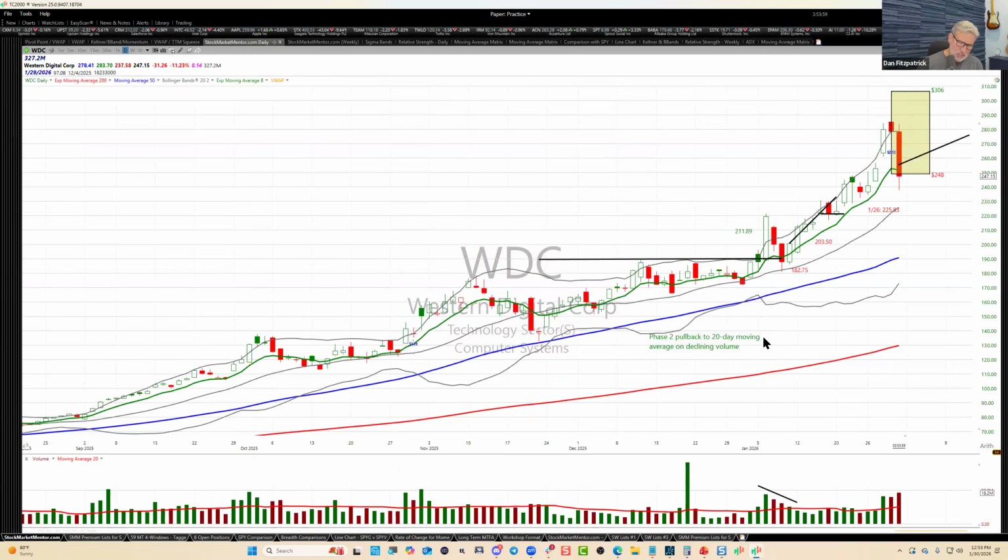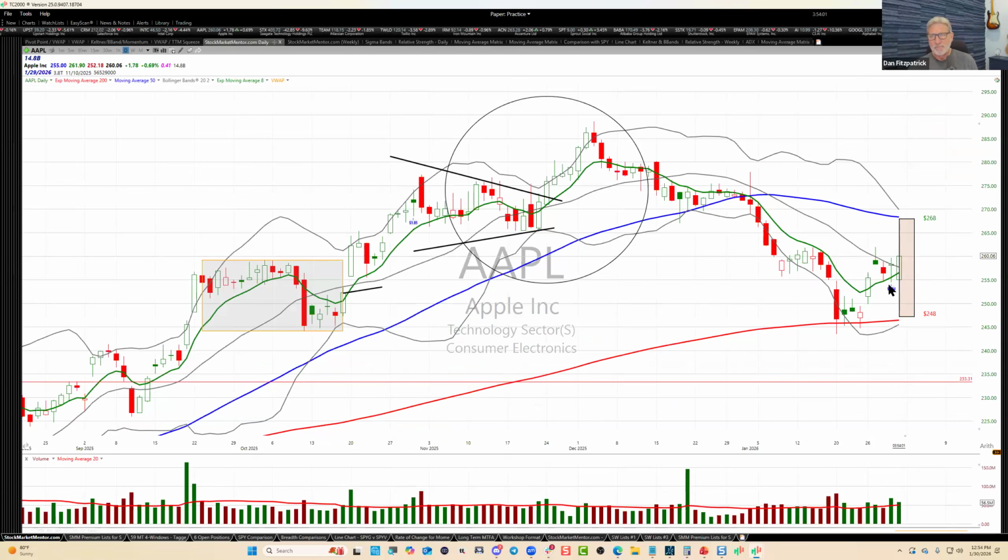And I think I did this for Apple as well. Yep, this was the box for Apple. It's behaving like a good little boy right in the middle. So anyway, I hope this little lesson on implied moves works for you. You can absolutely use it to your advantage when you are trading because it's about as close as you can get to a prediction that tends to be pretty accurate. I can't predict squat, but if I look at what the implied moves are, at least I have a range that I can make decisions in.